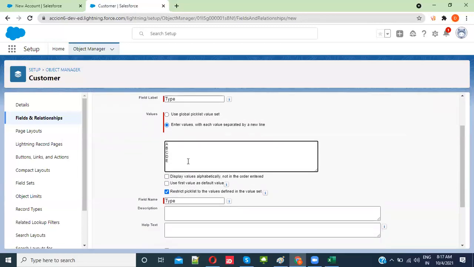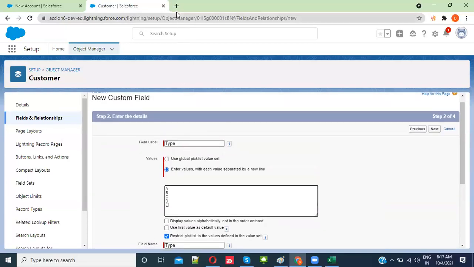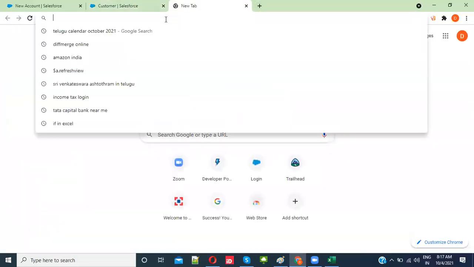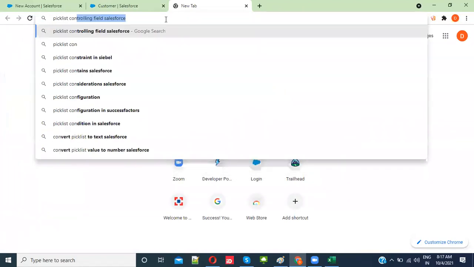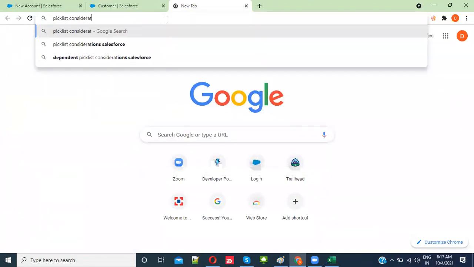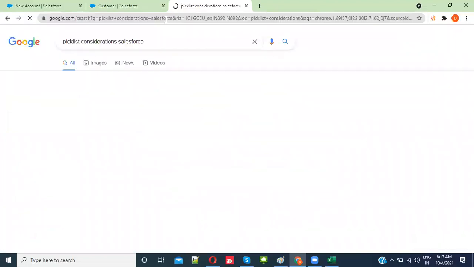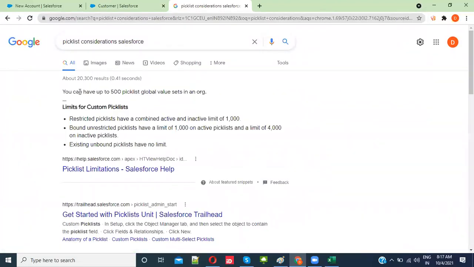I think you can enter only up to 200 pick list values. For that, look at pick list considerations. See this one. You can have up to 500 pick list values. Sorry, 1000. Just try this and make a note of how many pick list values can be added.